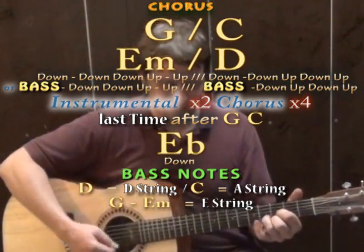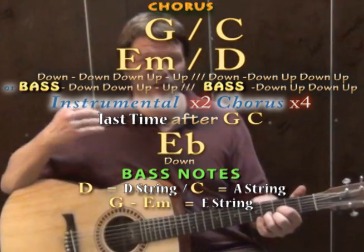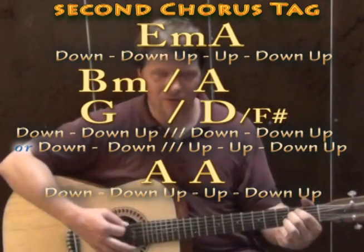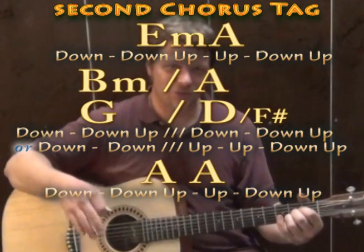That last time out of the G C, we got that E flat major chord, and then we'd be going into our second chorus tag after our second chorus. And on this part, we start out on the E minor, and then we go to A major, but then there's a quick change to a B minor chord.